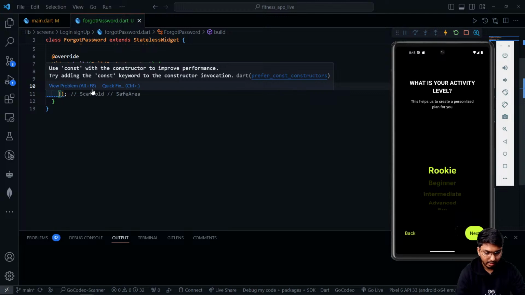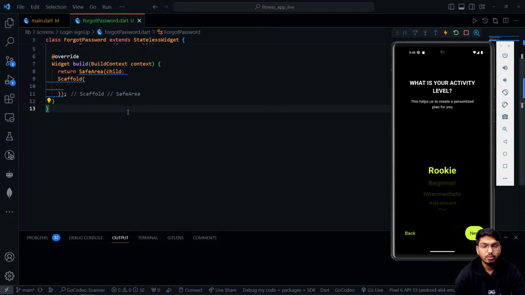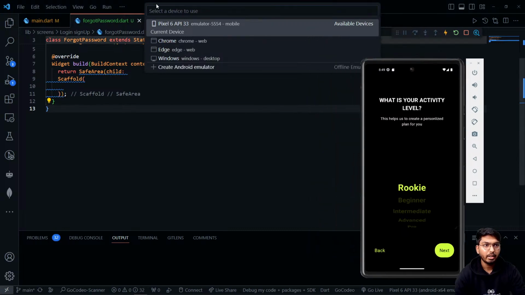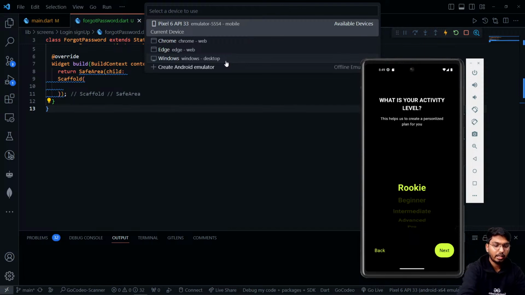You have an i3 laptop, and I'm not able to open the emulator. What do I do? Okay, so a very basic option which you can do is you can connect your phone through a USB. Let me show you an example. If you connect your phone through a USB, you will be able to see it right here. Because I know that it's very difficult for some laptops to open an emulator because it's a very GPU centric and CPU centric task. So the best option you can do is connect your phone.